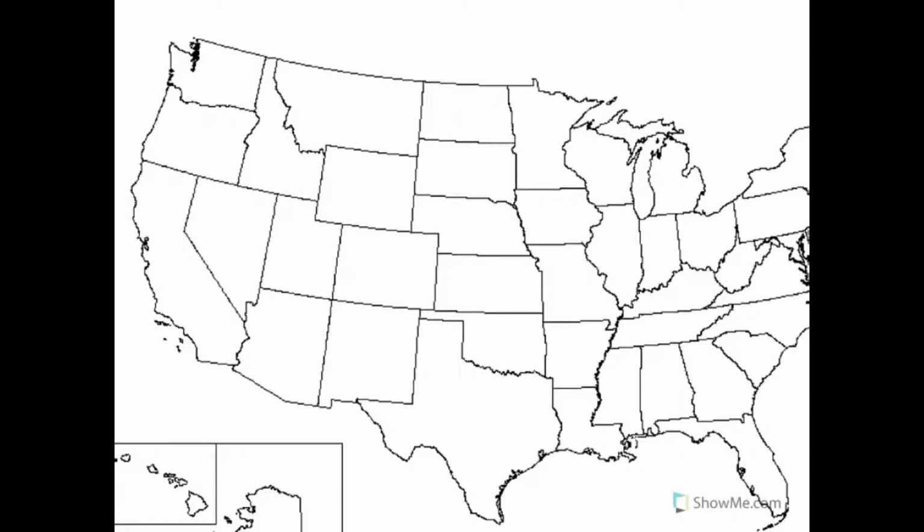Alright, Chase, how do you know what this state is up here? Because of the bite out of the top left-hand corner, and they grow apples in Washington. Okay, what's this big state right here? California, because you need a lot of room to write California. Good. How do you know this state?